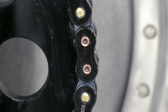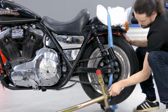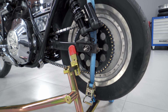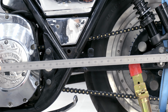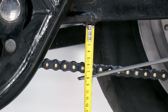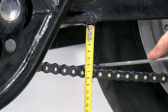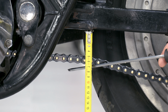Chain slack must be about 15 mm between sprockets in the tightest position. This position is achieved when the swing arm is on the line between the centers of the sprockets. To compress the shocks, you can use a strap or a heavy person. Also, you can unscrew the shocks mounting bolts. Chain slack is measured when the sprockets are at maximum distance. Without load, with 15 inch shocks, the chain slack is about 35 mm.